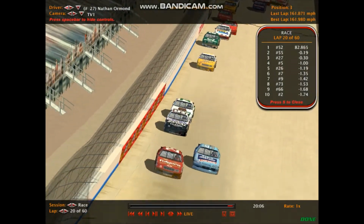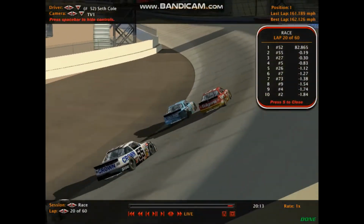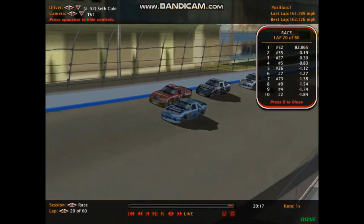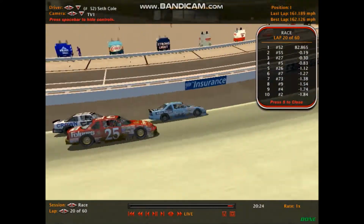number 4 right now. And here comes Seth to the low side of Cropley, trying to put him back a second lap down. And he does so. So much for hoping for a quick caution flag to get him, put him now 1 lap down in this race there as they come off turn number 4 right now.